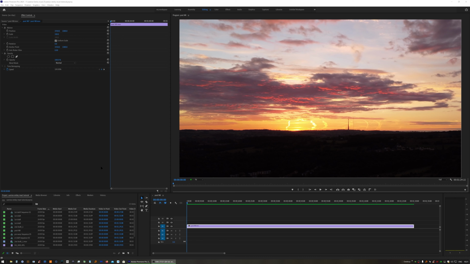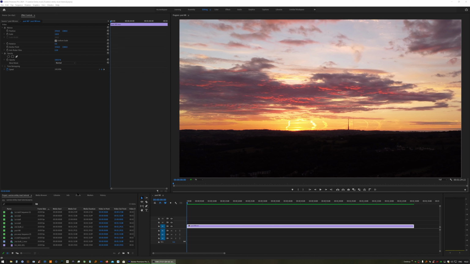Now we can dive into what for most people is probably the sexiest part of video editing, and that is colour correction and colour grading. Setting up the sequence settings correctly, noise reduction, and some of the other elements are extremely important to getting a good quality video output, but colour grading and colour correcting gives you the most visual satisfaction.